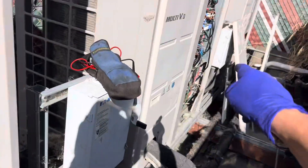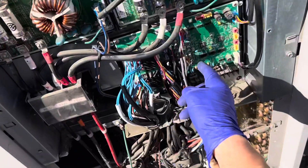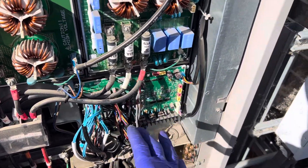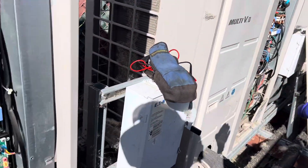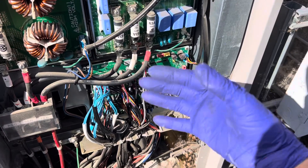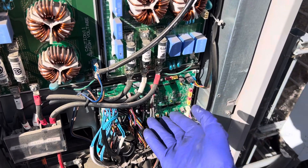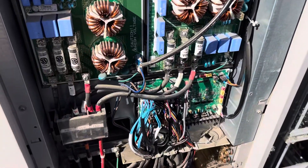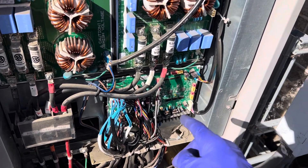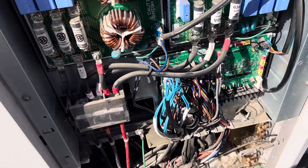In their instructions they say replace the board, and if you have the board on a system, as a prerequisite to avoid future problems, you replace them all — because they have capacitors with liquid electrolyte in them, they age, and they all have the same run time on them. At this point, just your service call to come out for one day is around twenty-two hundred dollars just to show up. The cost of replacing all the boards is cheaper than another van roll, so you save the customer the aggravation of another board going down six months later.